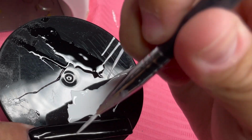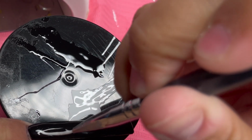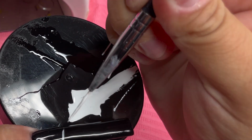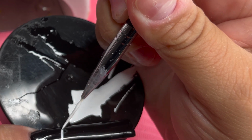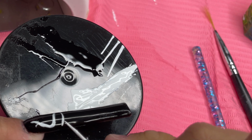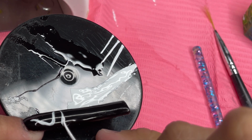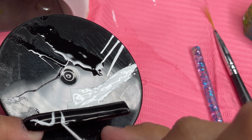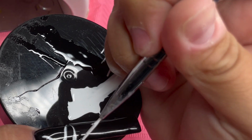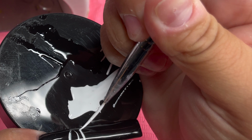Okay, so right here I'm gonna start a little bit of nail art. I didn't realize while I was recording that the pinky was kind of out of focus, so I do apologize for that, but I did try to zoom in so you can still see somewhat of the nail art. But I'm just going in and doing a snake. Basically I'm doing the little coils. I'm going in with the little curves because I want them to be a little curled up, I guess.